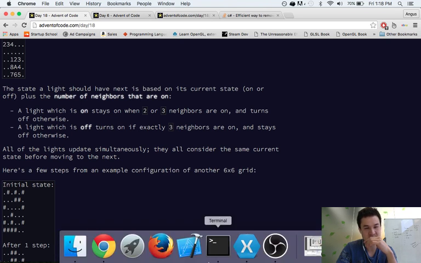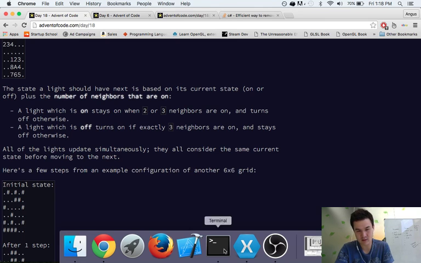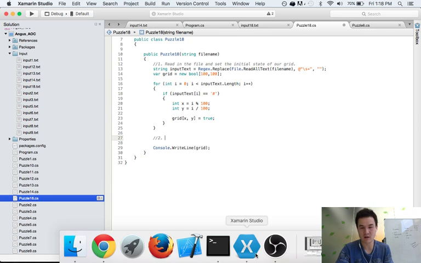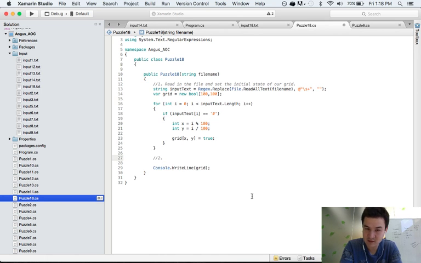So, okay. So okay, we have a current grid state, and then we want to use that as the input to figure out the next grid state.